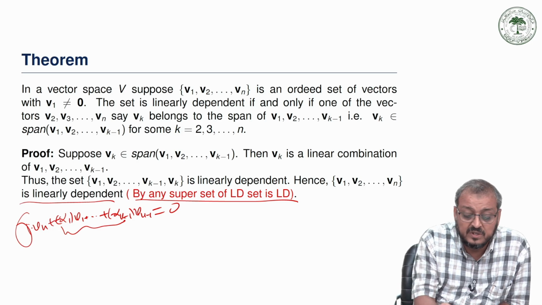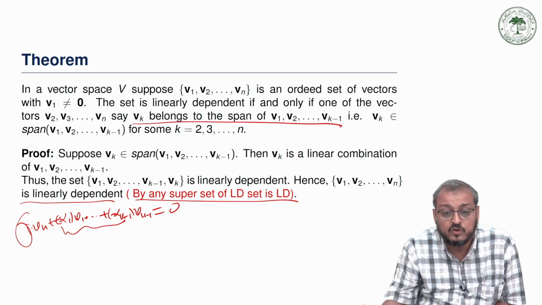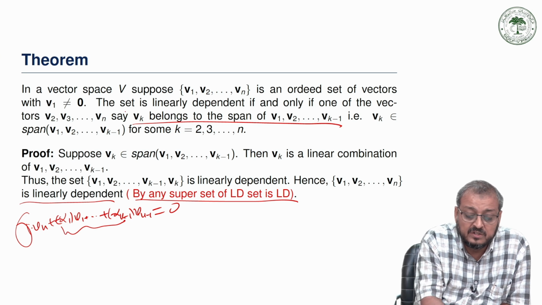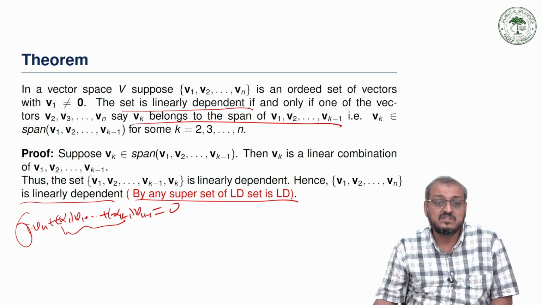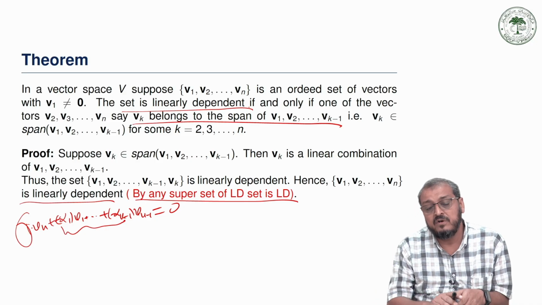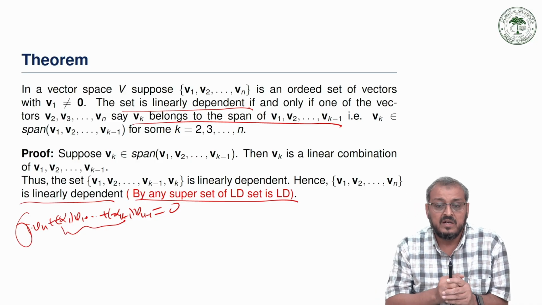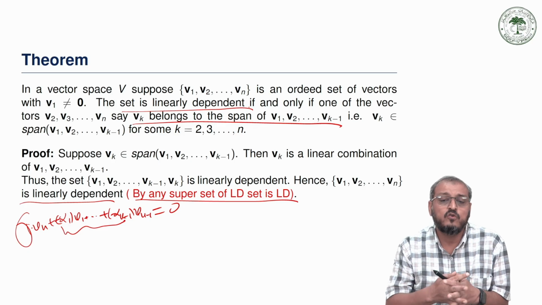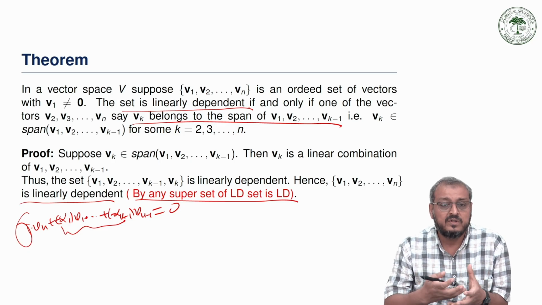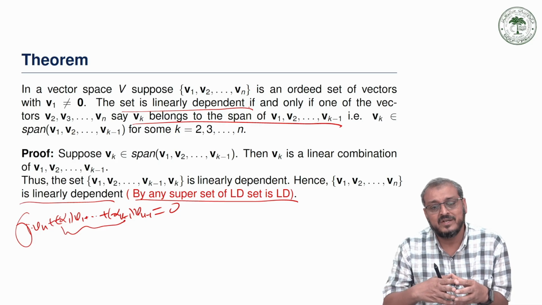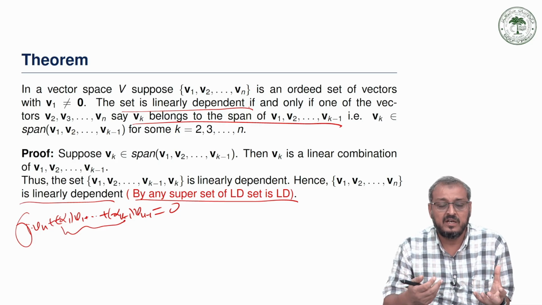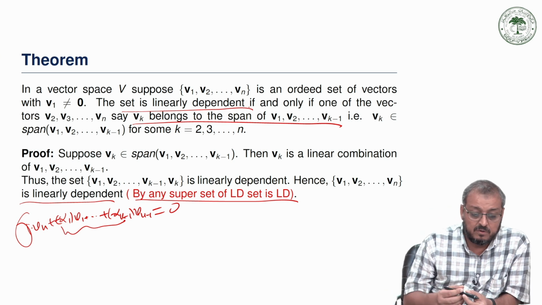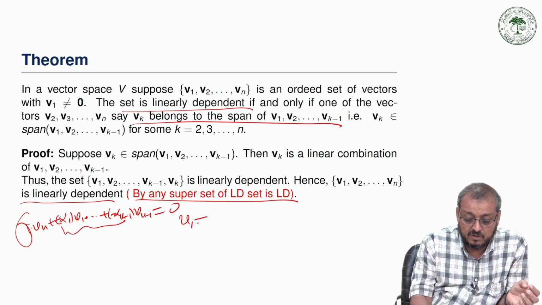If we assume that v belongs to the span of v1, v2, up to vk, then the set v1, v2, up to vn is linearly dependent. Now conversely, we assume that v1, v2, up to vn is linearly dependent, and we have to find one of the elements, vk, which belongs to the span of all its preceding elements. For this proof we construct the sets, starting from the one element v1, and we know that v1 is not equal to 0.